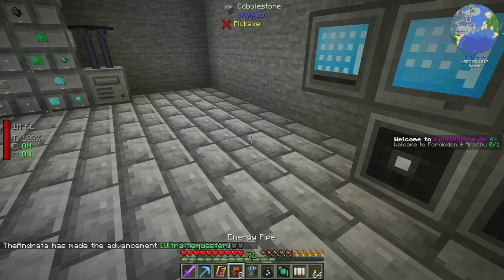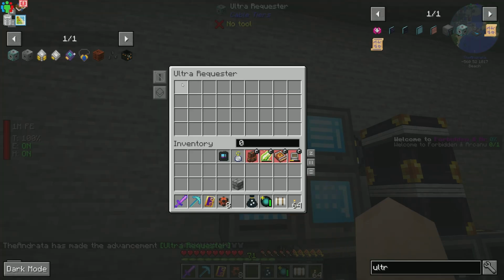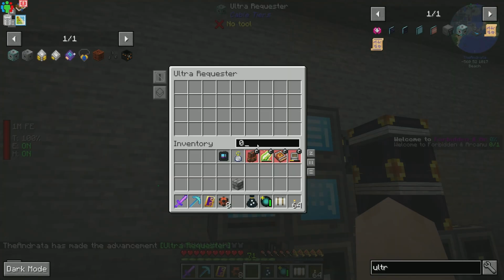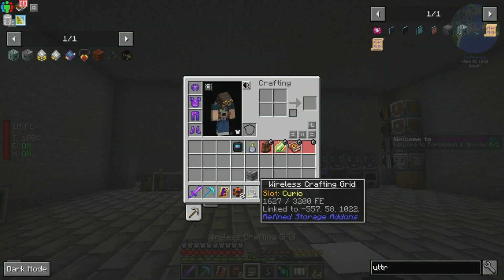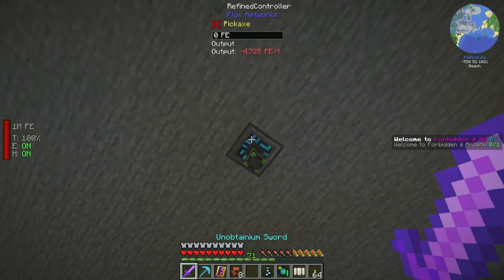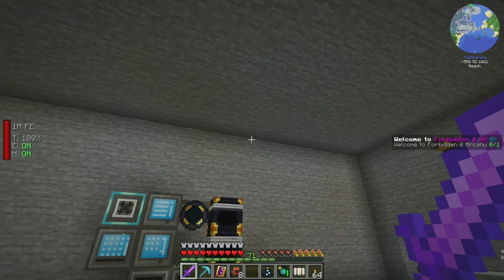Okay, so this is a requester, right? Now this is from Refined Storage. Well, normally from Refined Storage. But what you can do, okay, so it doesn't give you fine-tuned control for each one. Also, we are running out of power here. Let's go ahead and fill that up. Okay. Caveat. It doesn't really use any power either now, does it? I wonder if it uses power based on what you have in it. 40 RF per tick. Okay.